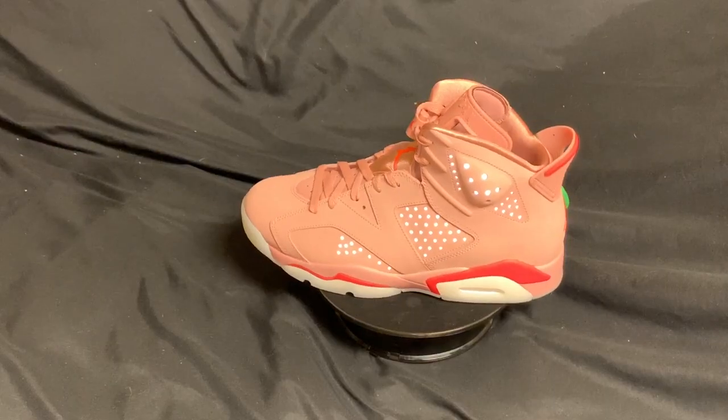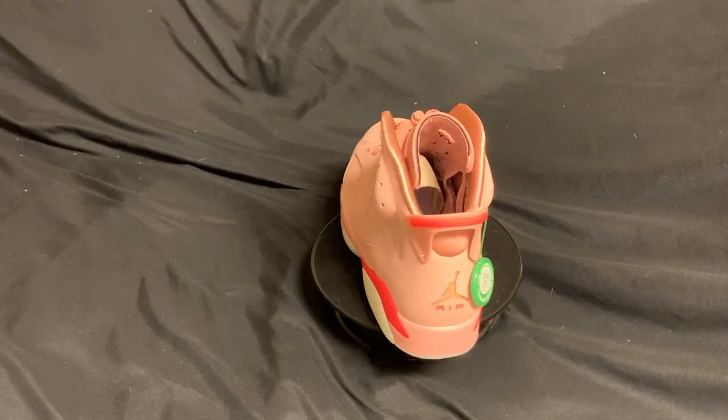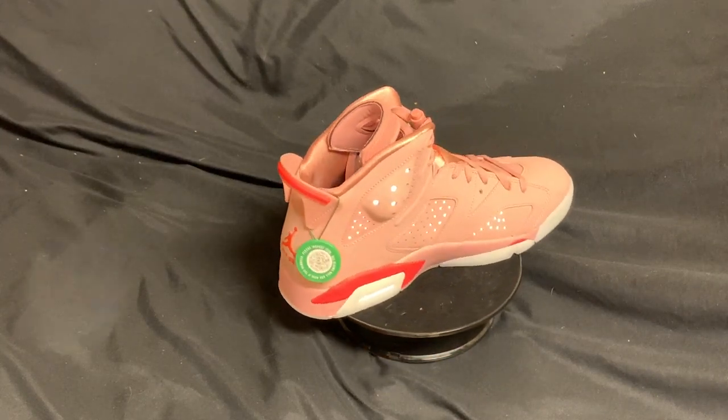At the back of the shoe you look and it's the Jordan Jumpman logo instead of the traditional Nike logo. I'm not sure exactly why they went with the all Jumpman logo instead of the Nike logo. I think the Nike logo probably would have been a nice touch, especially on an exclusive women's shoe — adding the Nike on the back would have made it more of a sneakerhead cop.